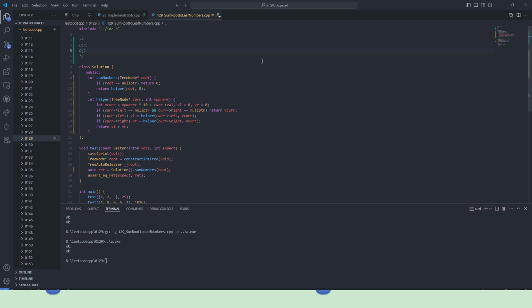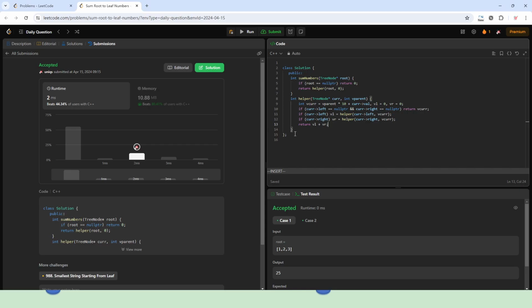We have no extra memory, but we access every node. The max memory cost should be the depth of the tree.